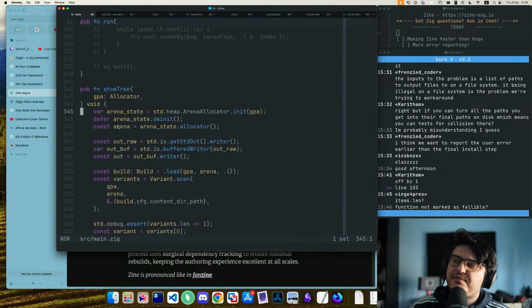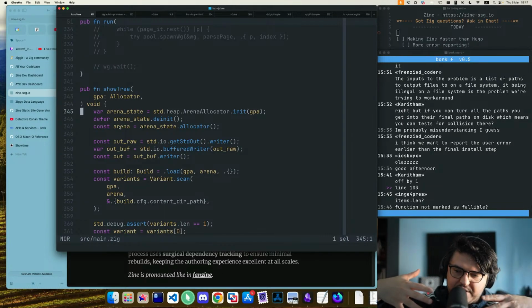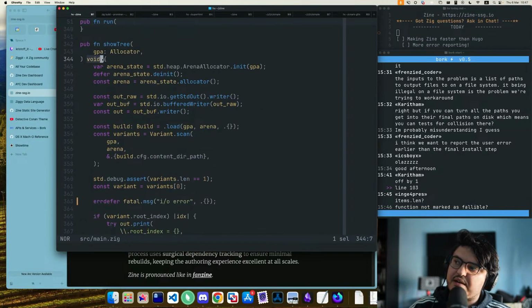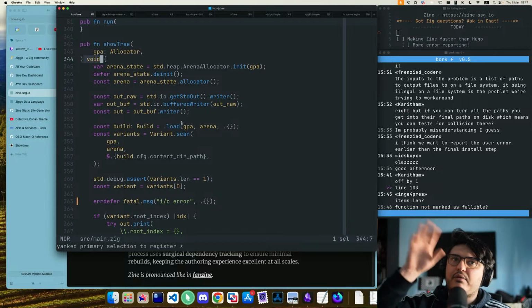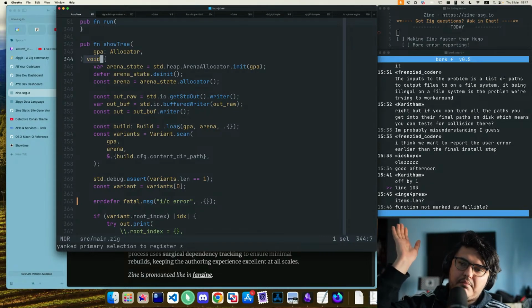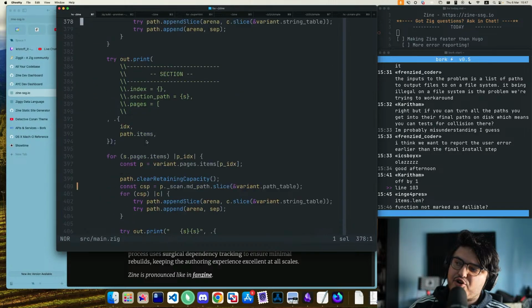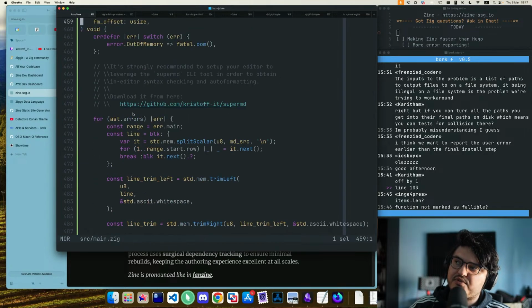Since I want to have very strict control, I don't want errors to flow up at random. There are like immigration barriers for errors, basically, across function boundaries. So I'm making all my functions infallible, or rather, they're not allowed to return errors, because the only error that bubbles around is expected to be out of memory. And I have error deferrers that consume those errors. Let me show you what I mean.